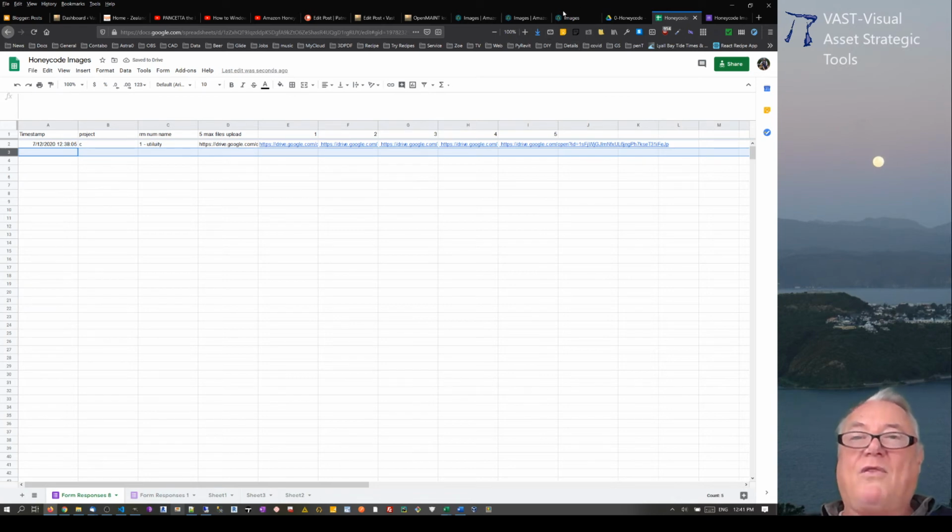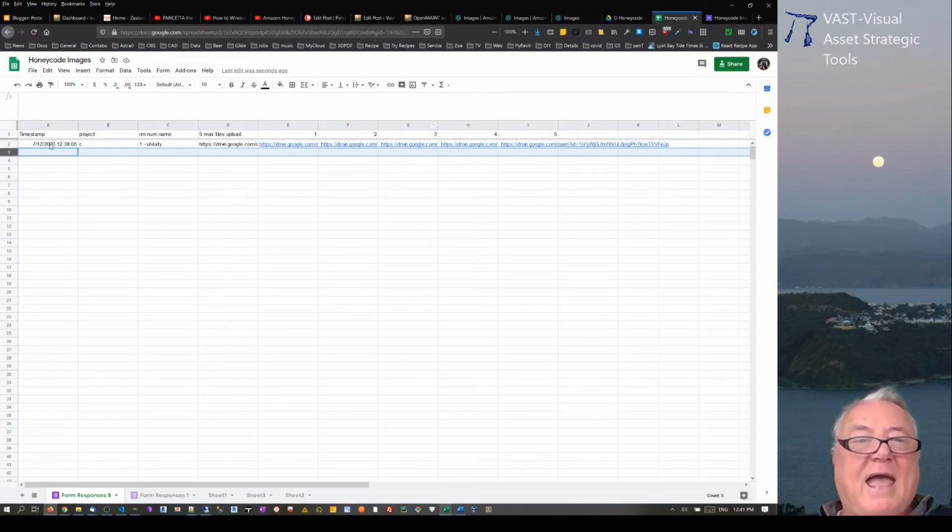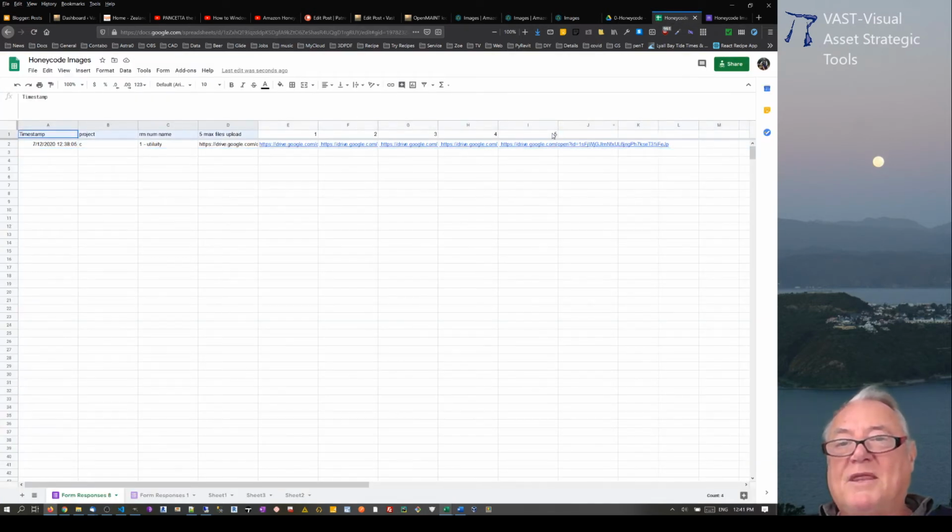So once we've got that, what we can then do is we've got all of the headers through here, and we just copy those headers across and create a CSV file and import those into Honeycode.